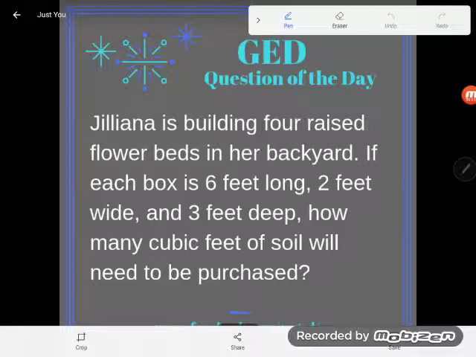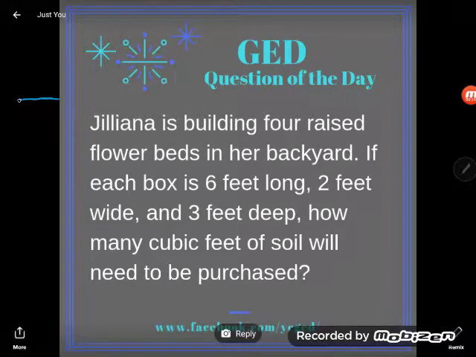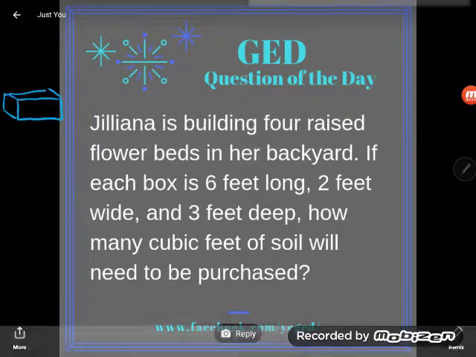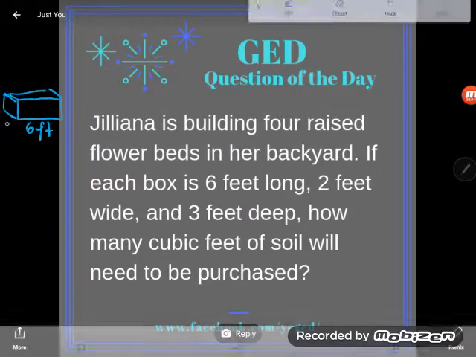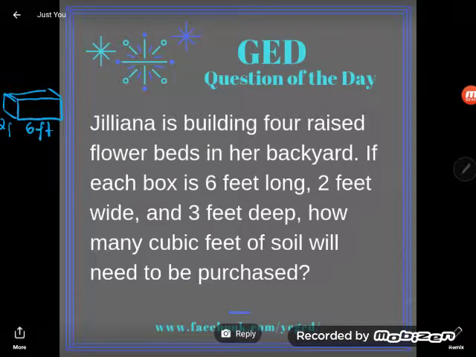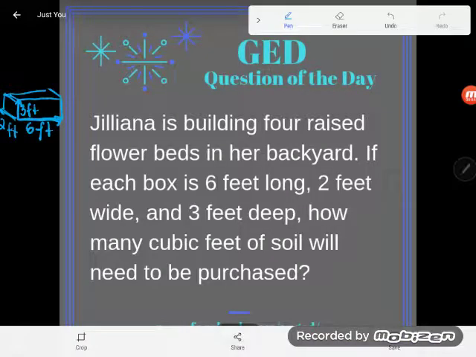A lot of students for me are good. They can draw me the flower bed. They're like, okay, the flower bed is like this long box here, and we're going to do each one 6 feet long. So they give me that 6 feet measurement, 2 feet wide, and then they tell me, oh, 3 feet deep, there's that. And so they see that it's this wonderful rectangular prism with my width, my depth, and my length measured.